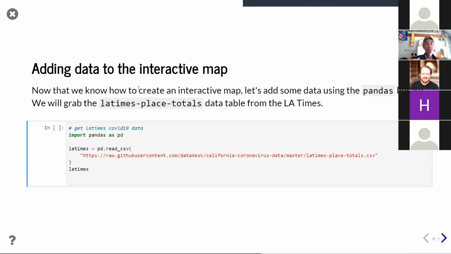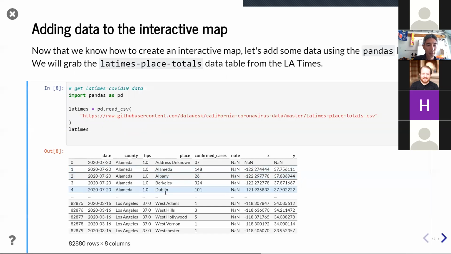All right, so this is a new notebook. It doesn't know what we did in the first part of that workshop because it's a different notebook altogether. If I had chosen to use the same notebook, we could go back and use the same variables that we were using earlier. But since this is a new notebook, we have to start the process again. So I'm going to import pandas one more time, redefine the LA Times data again and get the places total CSV, and output the data right here. Same process as we did before.